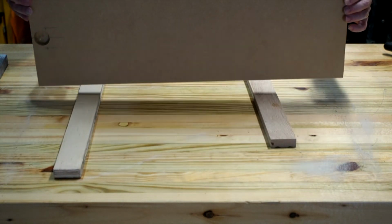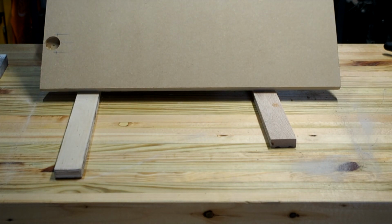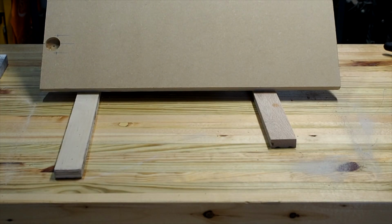Now I want to show you the hardware, the holes on the back where I pre-drilled for this while we were waiting for this to dry. Drilled 2 holes per the manufacturer's specs. They came with a template, so I just marked it and drilled the holes where we got the template.